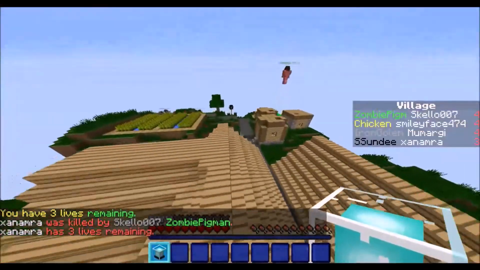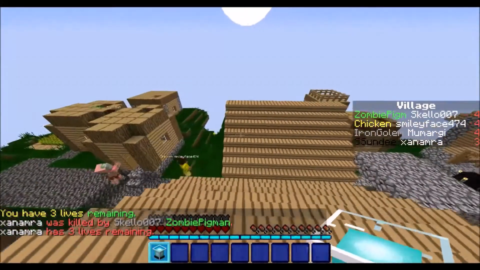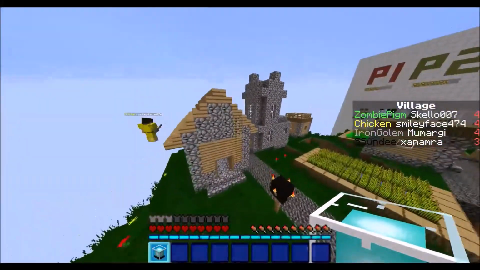Alright, but I'm still not gonna go near him. Like I said, we just have to have his pigman attack him. I think his pigman is aggro on him now, so that is good. I think it's going to attack him if it gets the chance. That is hopefully what's going to happen. Well, no, it's just for now.